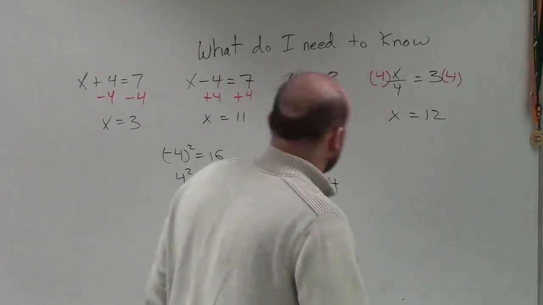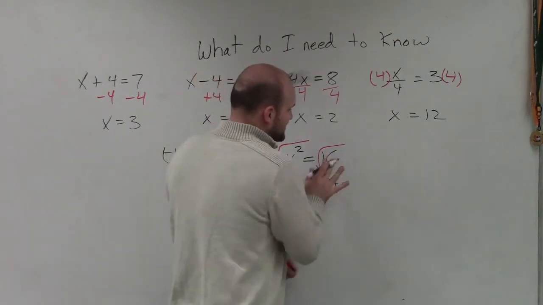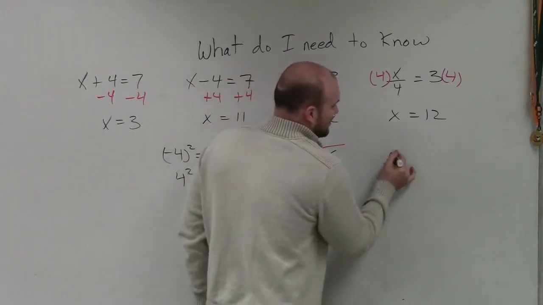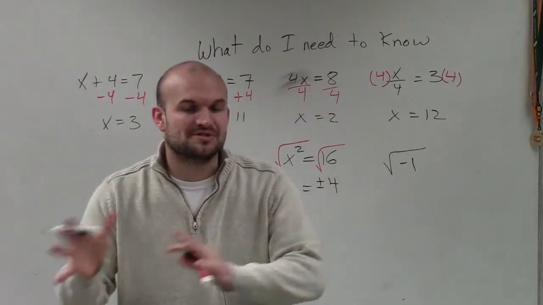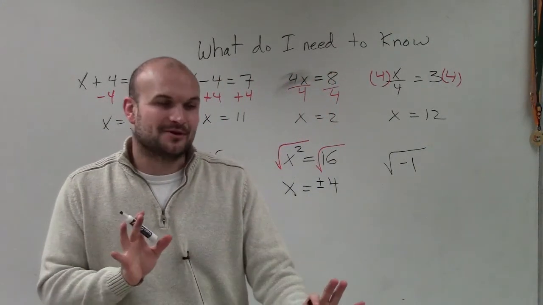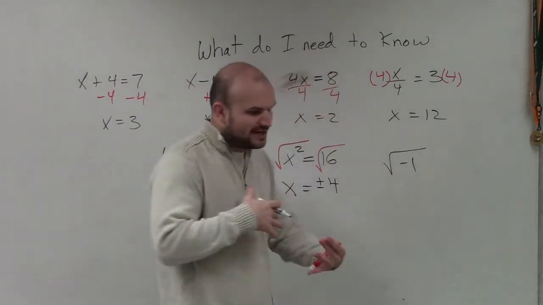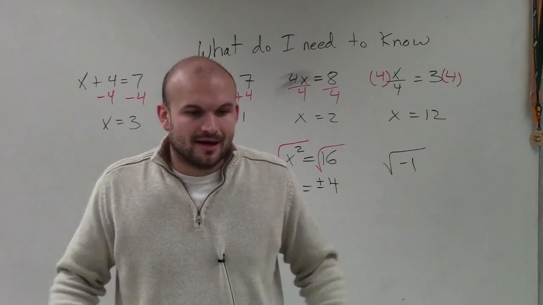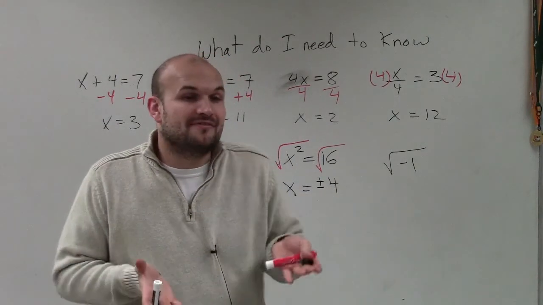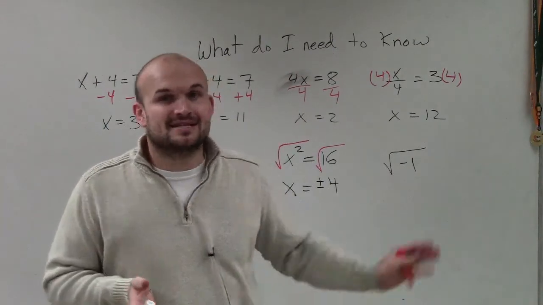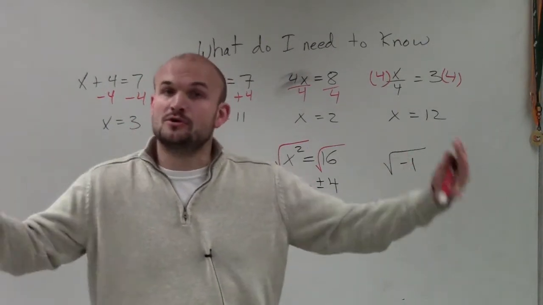One more thing that I forgot to mention also is we can take the square root of positive numbers, but we cannot take the square root of a negative number. Now, depending on what course you're at, because this is designed for multiple different students, when we're solving a quadratic on the graph and we look at the square root of a negative number, that's going to be no solution, meaning the graph is not going to cross the x-axis, which would be our solutions, our x-intercepts. So we'd say no solutions.